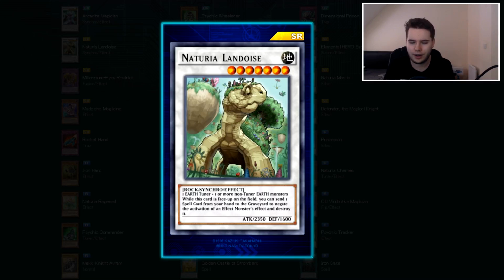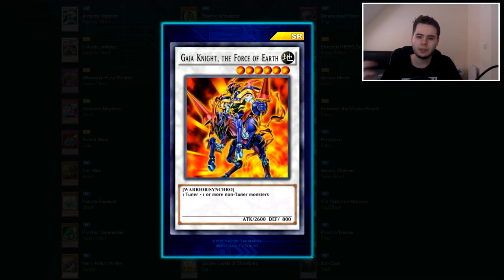It's not as good as Barkion, it's not as good as Nat Beast. So, yeah. Not the Naturia we needed, but probably the one we were going to get. If there was any way we were getting one, Landos was definitely going to be it. Then we have Gaia Knight, Force of the Earth, at level 6. This is a prime target for that Psychic Wielder, Psychic Tracker combo.